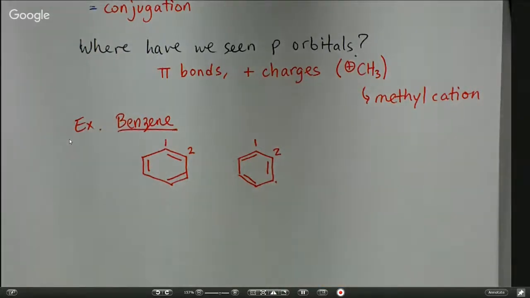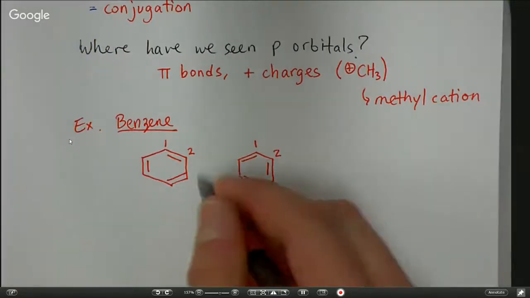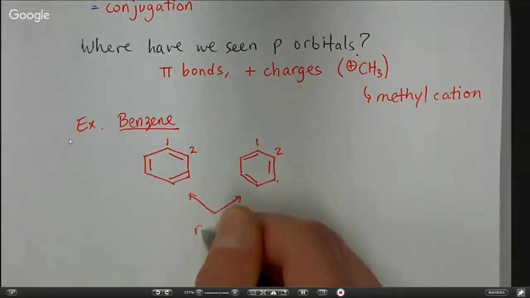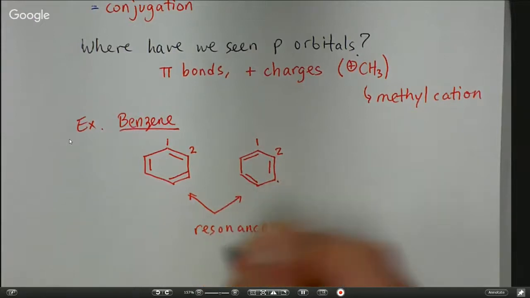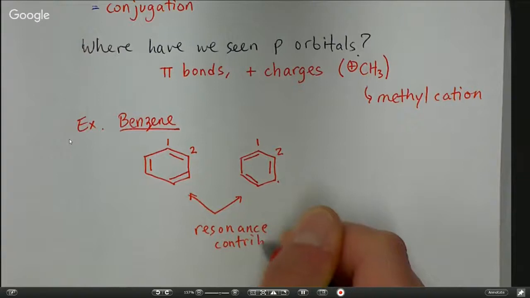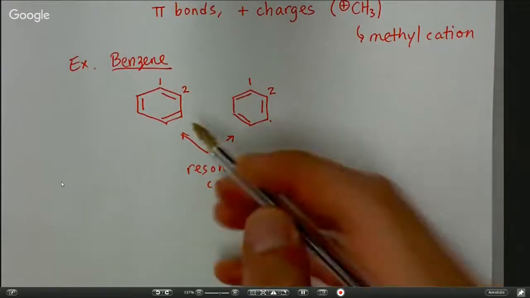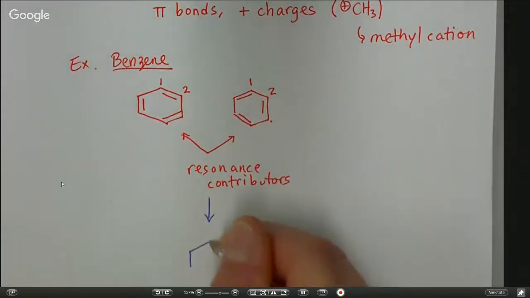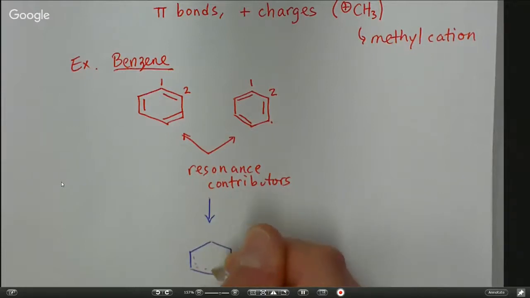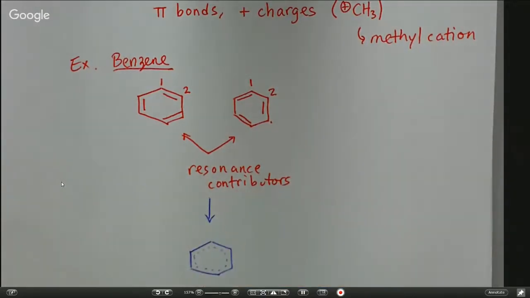And some of you had asked in class, does it matter which way I draw the double bonds in benzene? And for saying this right now, it doesn't really. Both of these we would call resonance contributors. Which eventually leads us into a hybrid structure of sorts, where I draw these dashed lines or dots kind of going around representing the locations of the double bonds. And so this is a resonance hybrid.